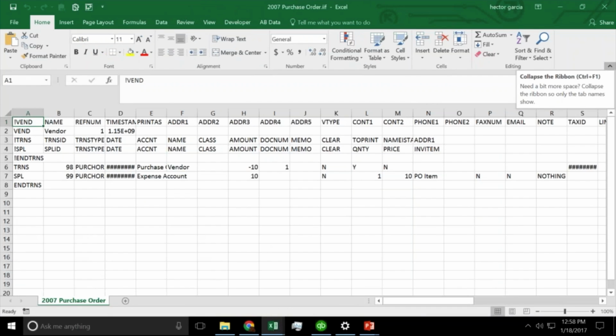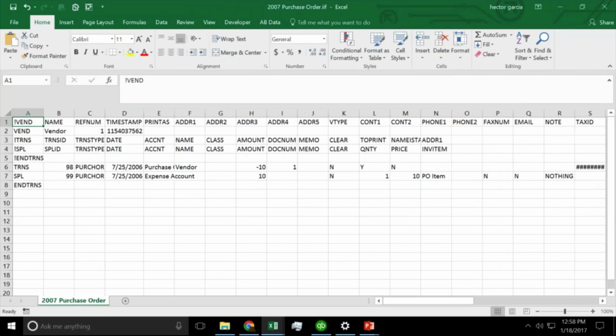Okay. So anyway, we opened up the purchase order IAF, and it basically gives you the predetermined format of what this needs to look like in order to be able to import into your QuickBooks file. So all you have to do is take the one in your IAF kit, import it in your own sample test file, see what that looks like, and then take your spreadsheet that contains information and reformat it so it looks just like this, and you can import it using an IAF format. And this is free. You don't have to buy third-party software.